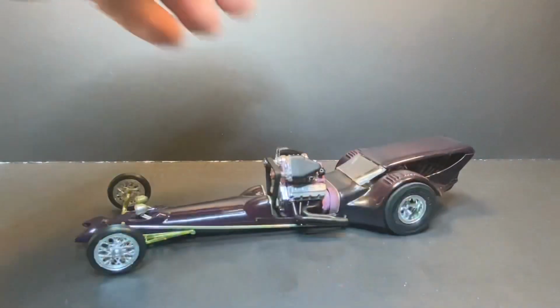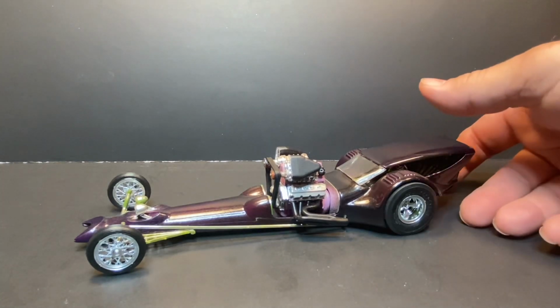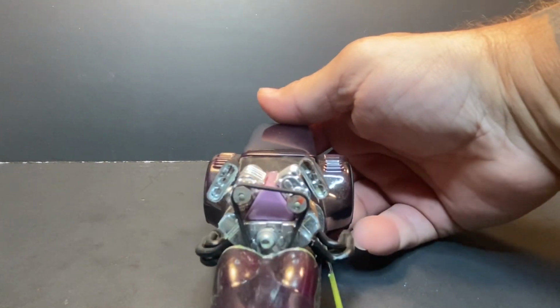Just for grins and giggles, I pulled another one out. This is my take on the Tarantula show rod. Yeah, it's purple. Like I say, it's my take. Anywho, when the kit came out, it comes with a dual scoop on top of a blower. And I always thought, why not put dual blowers on it? Make it look right? Not going against Tom's design or nothing like that, because Tom Daniels built some awesome show rods, and they're still cool today. But I put a twin blower setup on it.